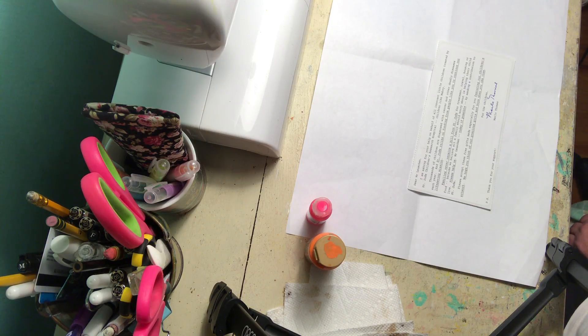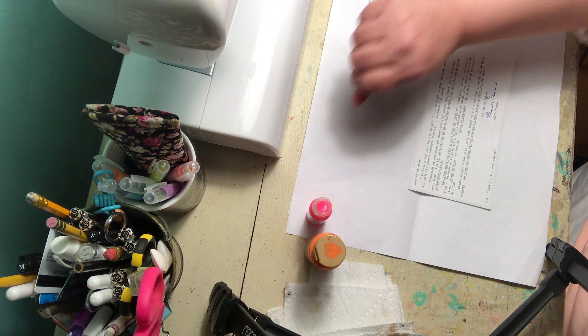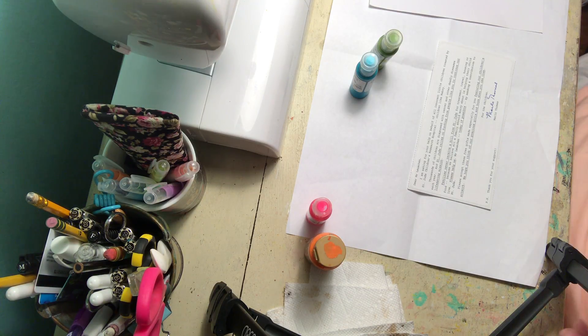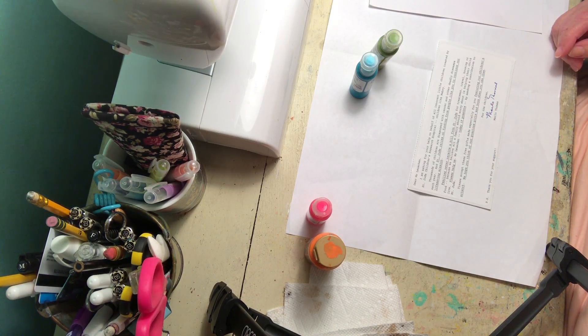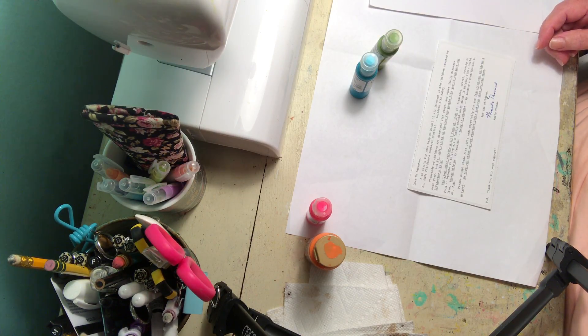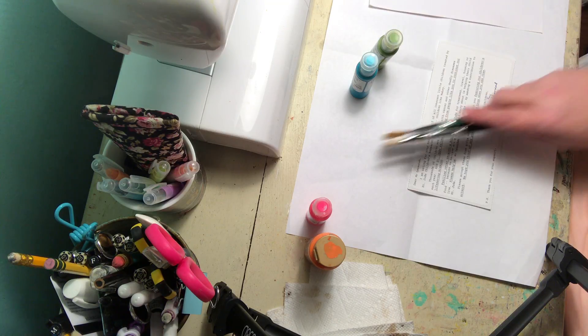Here's some palette paper — I found it. I had cut these down; they were like 11 by 13 and unless I'm doing a huge portrait I don't think I need one that big. So there we go. Let's just take a medium to small size brush — medium to large, I don't think it really matters what kind of brush we're using, it's a small area.